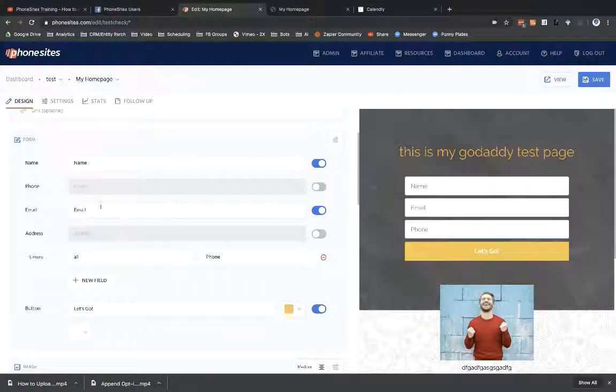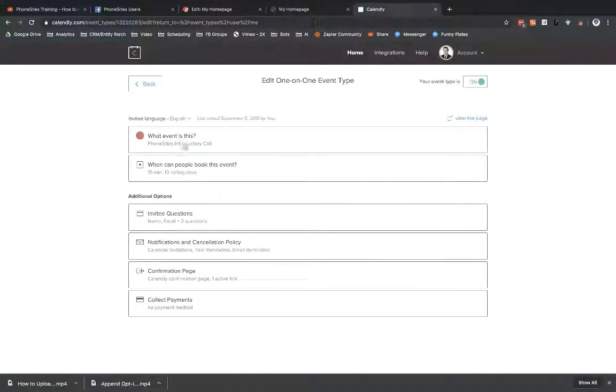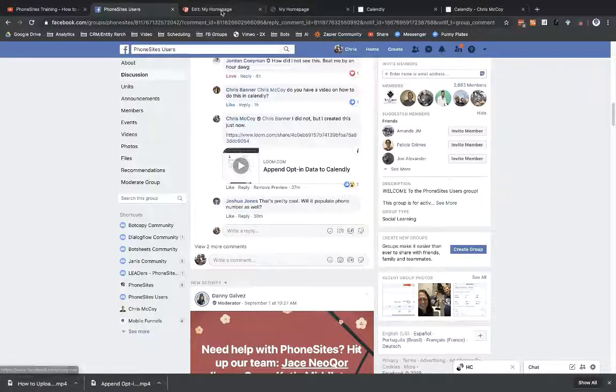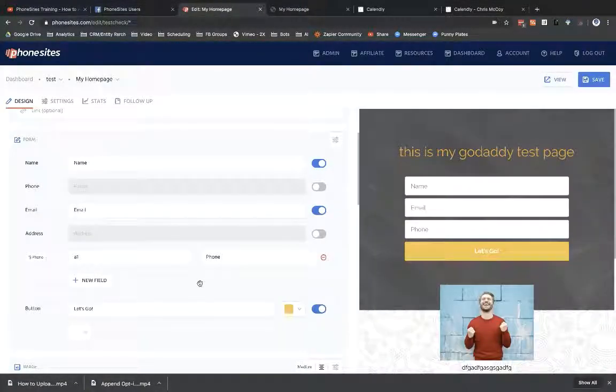If you go back over to phone sites, you're going to need to turn off the phone field and add in another phone field with a custom field identifier here. You can put the email down here too if you prefer to have email after phone. The reason I had to turn the default off is because Calendly recognizes A1 for the phone number field right here. So in order to have my parameters come across in my URL and pre-fill down here, I need to use a value of A1 under phone. You can, of course, add in here phone, phone number, cell phone, whatever you want to call that.